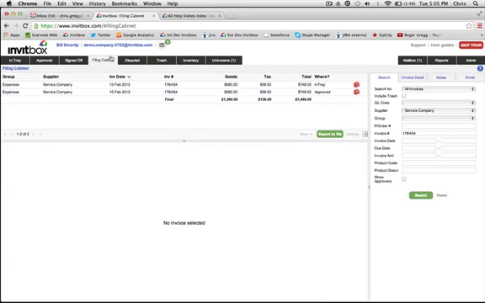So from start to finish, that's Invitbox. We haven't covered absolutely everything because it's an incredibly powerful system. As I mentioned at the start, we are constantly adding new features, pretty much every 3 to 4 weeks. So for a really detailed rundown on the features and benefits of the system, please either refer to our support documentation, which has all the detail there, or please get in contact with one of the team here at Invitbox, and we'd be happy to run you through a one-on-one demo and discuss how the system may fit nicely into your particular workflow. Thank you.